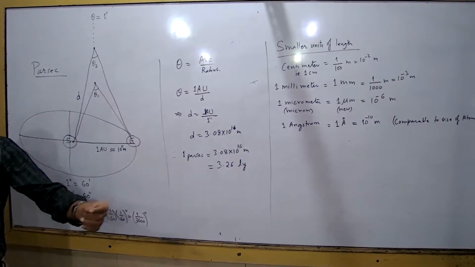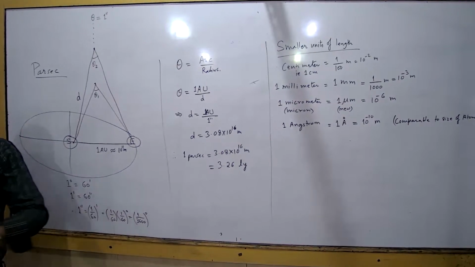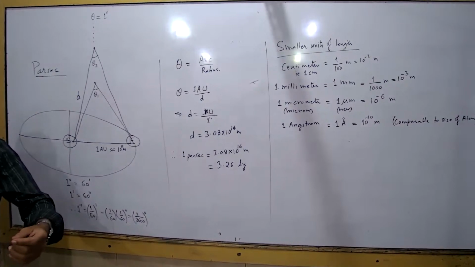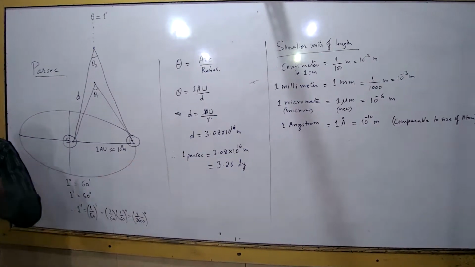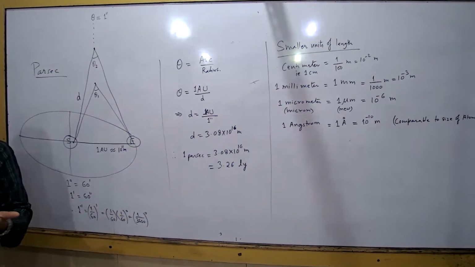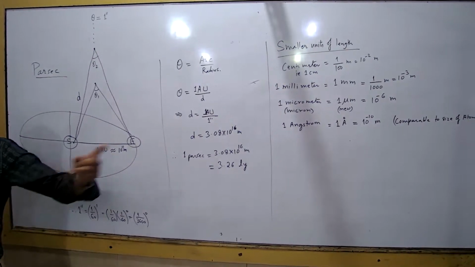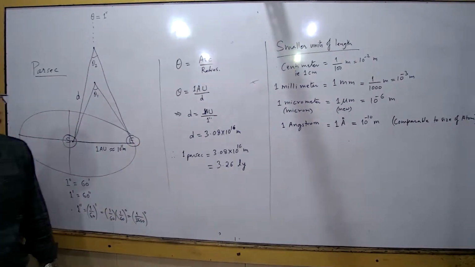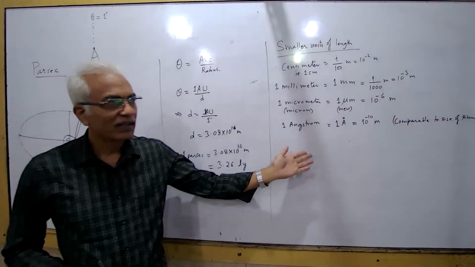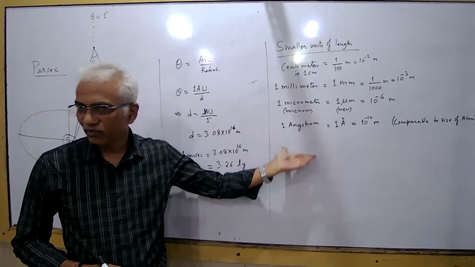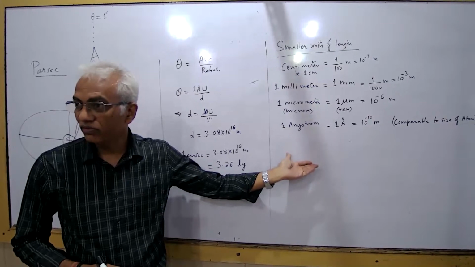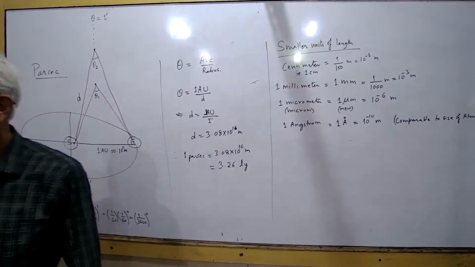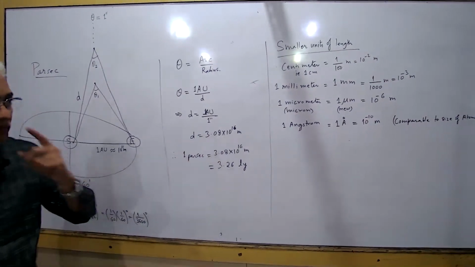When you can measure the quantity directly with the help of an instrument, it is called direct measurement. But in science, your senses are very limited. So what we cannot measure directly, we have to rely on calculations. That is called indirect measurement. These things have been experienced by scientists. I'm just making you familiar with the different types of smaller lengths, because in biology you'll be coming across bacteria, atoms, molecules. Those sizes are very small.